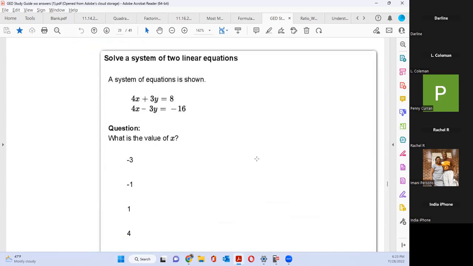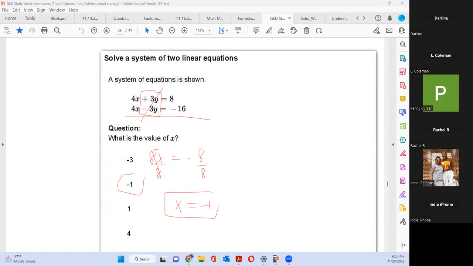Okay, here's a little different. They don't have an X and a Y. So we can't plug an X and a Y into my equations. But what we should notice is that they're already opposites. They already cancel each other out. So you can already combine these equations. 4x and 4x is 8x. Bring down my equal because these three y's cancel. Minus 16 plus 8 is minus 8. Again, to solve for x, I divide both sides by 8. I get x equal -1. I'm done. I'm out of there.